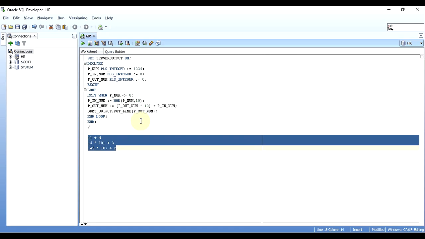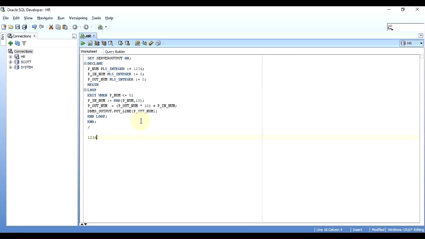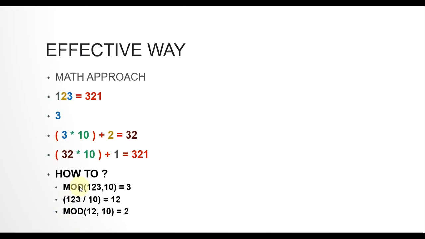But still, once we get 1 2 3 4 and we have worked with 4, next time we want to work with just 1 2 3. Then we'll take out the 3 and work with 1 2. As you can see, my number changes from 1 2 3 4 to 1 2 3, then 1 2, and then 1, and so on. So I am dividing my number by 10. You get your mod out, then divide your number to get the new number, and then work with the mod of the new number.